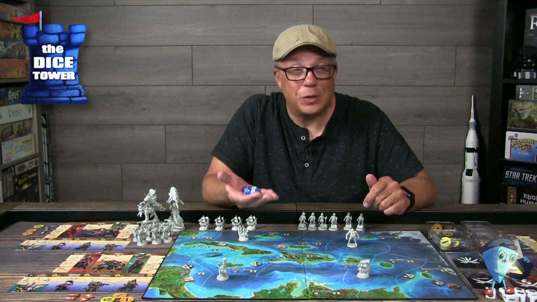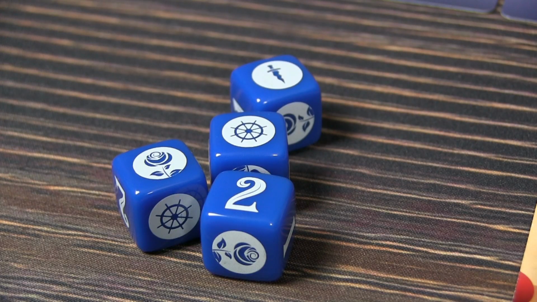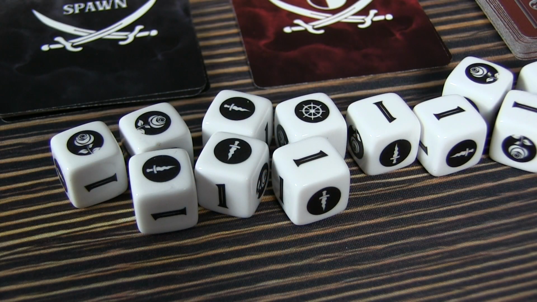as your base dice to roll. Now these dice also have icons on them that may allow you to activate abilities in your tableau from perhaps your lover or nemesis, things like that. But you also have cards in your tableau that are going to allow you to add additional white dice.